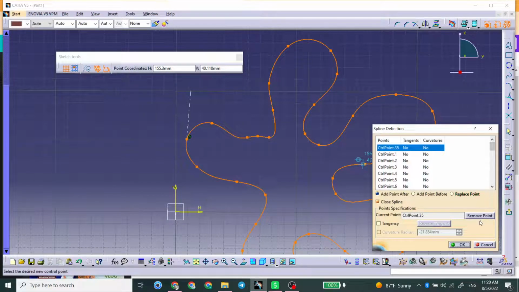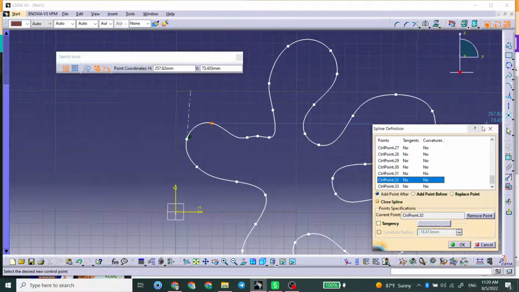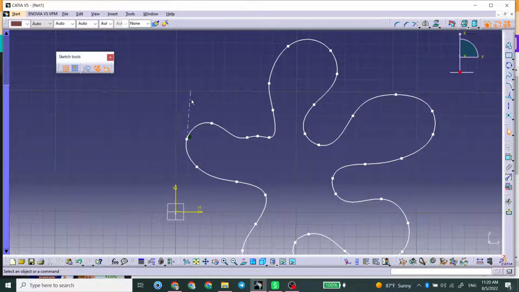I think this is not an option here, but that is an option in Spline in GSC format. So that is not working here.